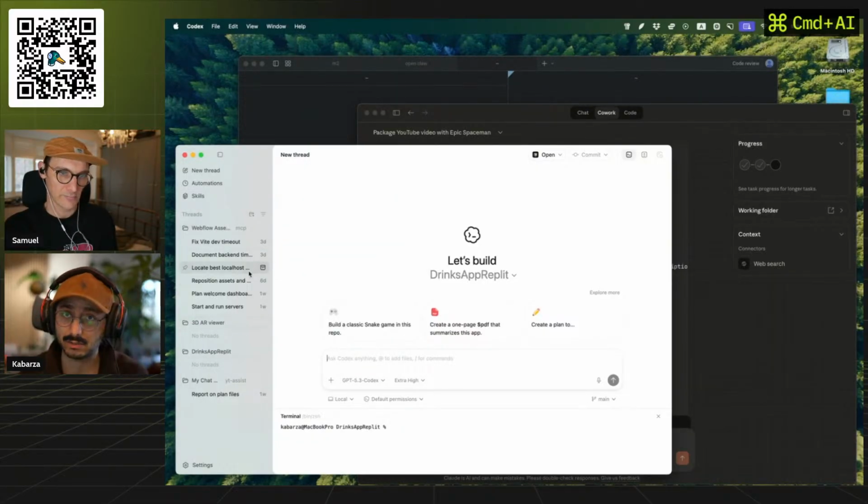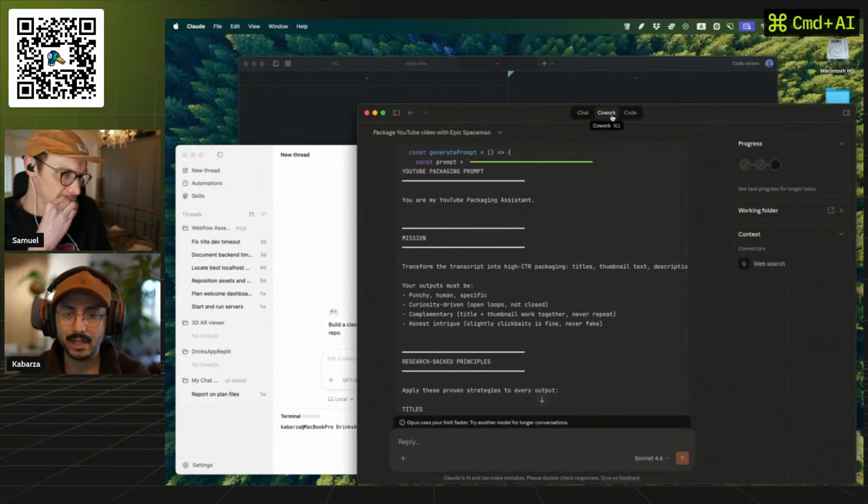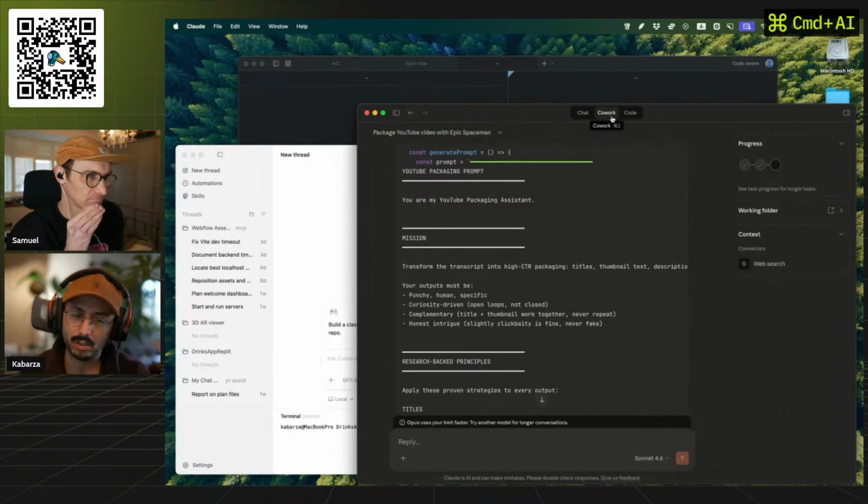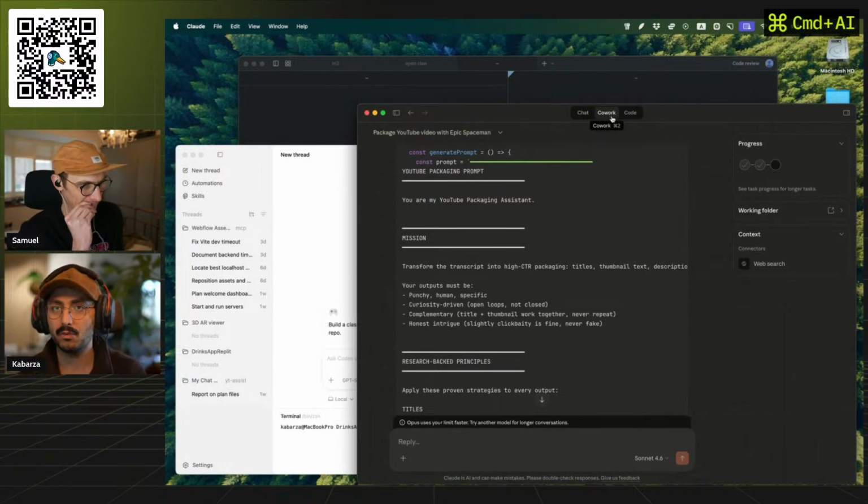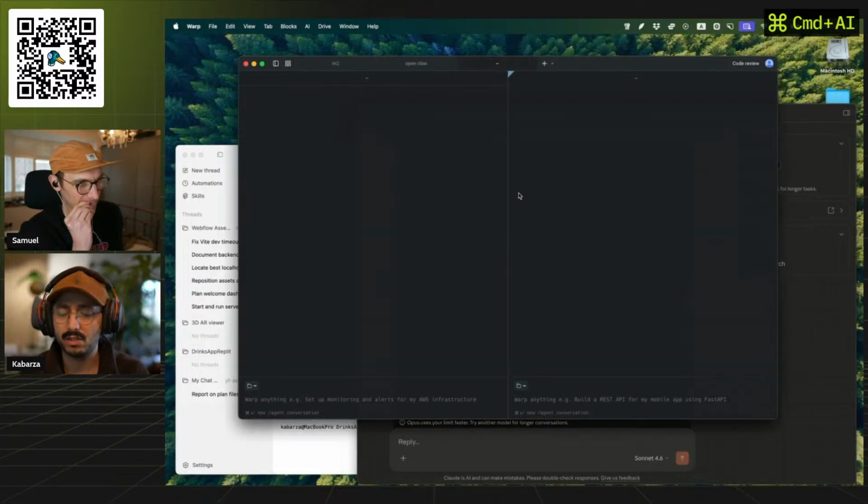Once I have a few threads going, it sometimes takes like 20 seconds for the app to respond to my click. The same with Cowork. And I don't understand why. Why are they so bad? But obviously, with the terminal, it's much more fluent. It just works much better.